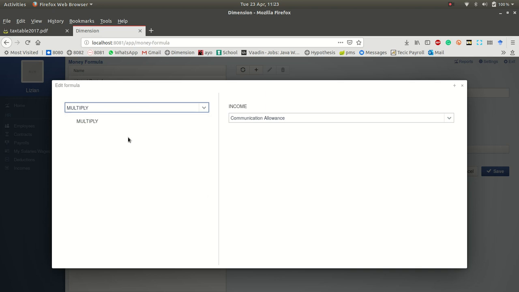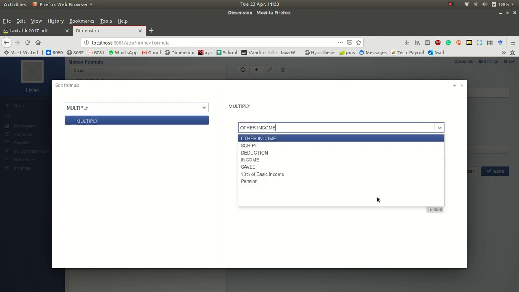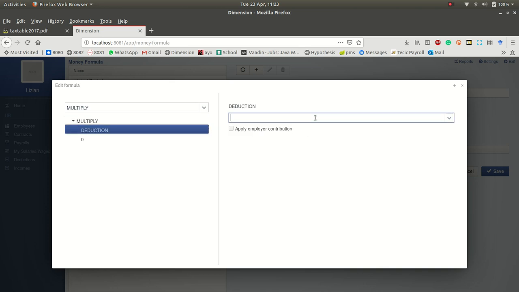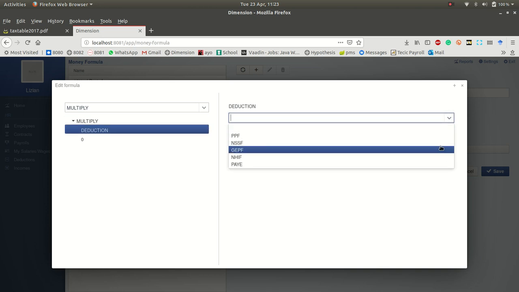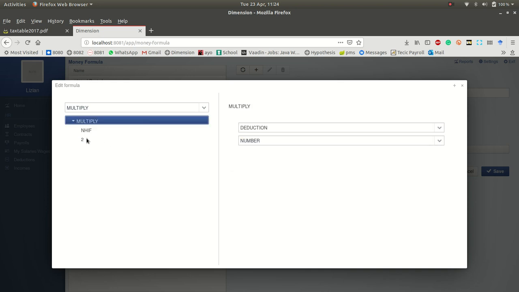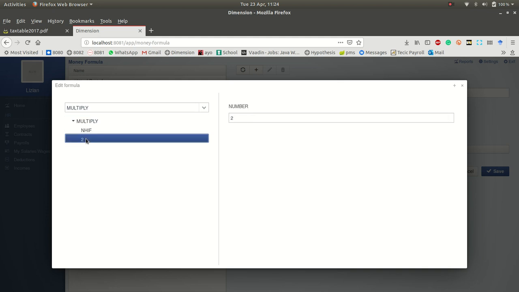So I could just say multiply deduction by number. What is that deduction? NHIF. What is that number? 2. So this formula will take the amount that is calculated as NHIF, and it will multiply it by 2.